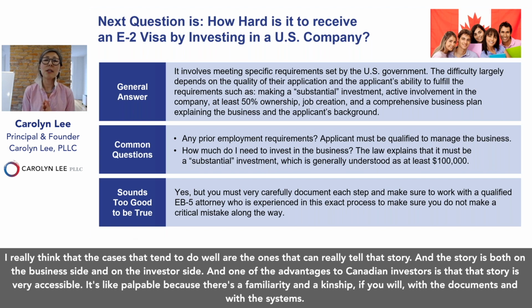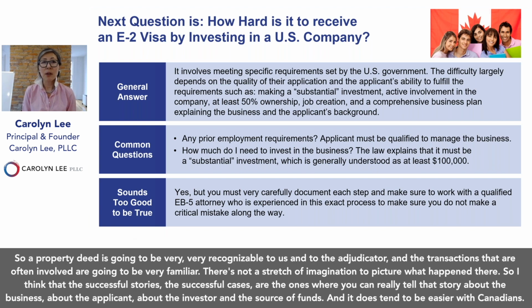And one of the advantages to Canadian investors is that that story is very accessible. It's like palpable, because there's a familiarity and a kinship, if you will, with the documents and with the systems. So a property deed is going to be very, very recognizable to us and to the adjudicator, and the transactions that are often involved are going to be very familiar. There's not a stretch of imagination to picture what happened there.